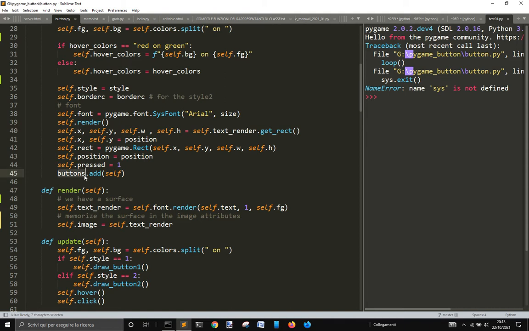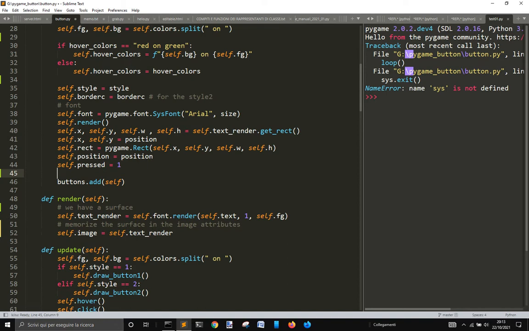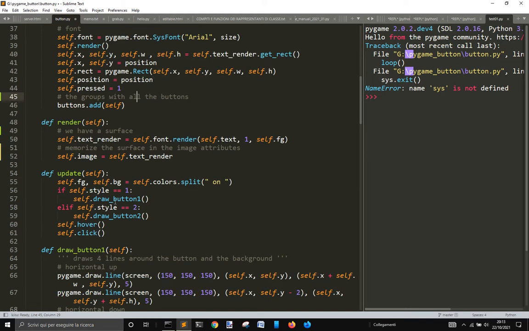Then we add the buttons. This is the group that groups all the buttons. Okay, we have 2 different styles to draw the button.